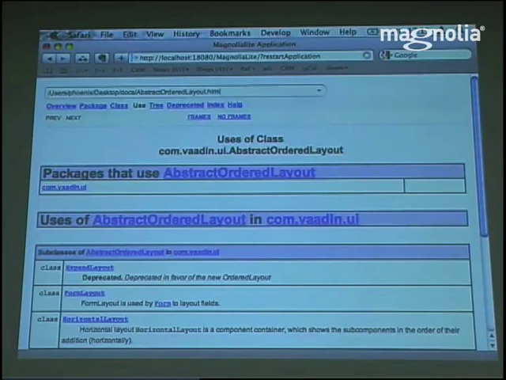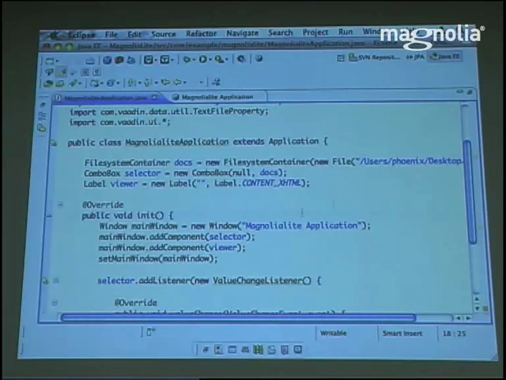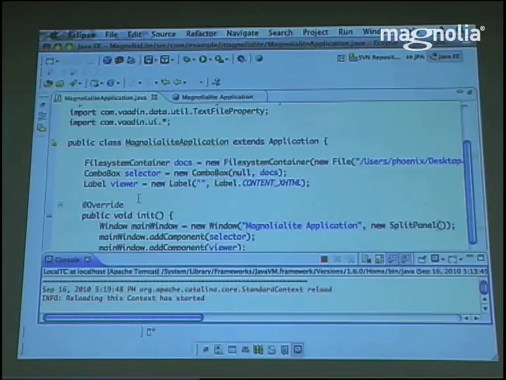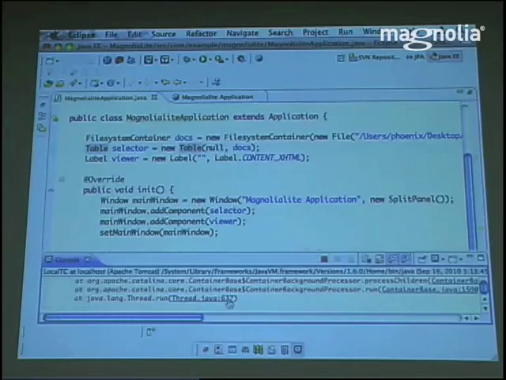So we can create a quick and dirty viewer application like this. It doesn't look like the application we wanted to create, and one of the reasons was that we used split panel. So we could just use split panel here, like this. And we used table component. One of the nice things in Vaadin is that it has quite compatible API between different components. I can just switch this component to table, like this. So now we have table on the screen.